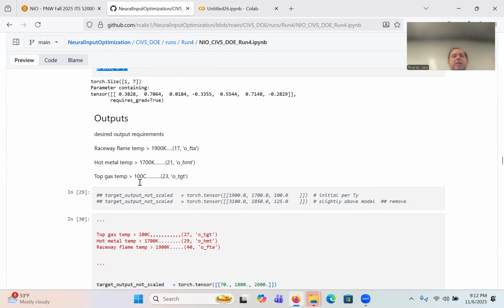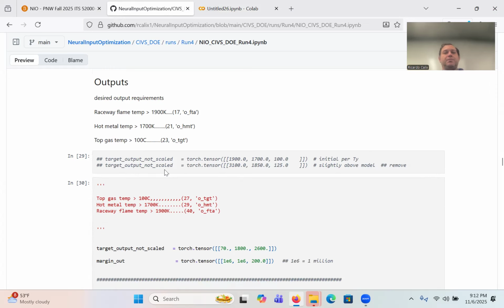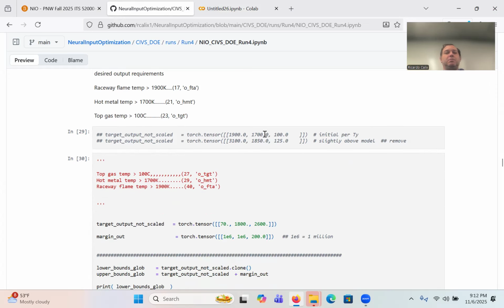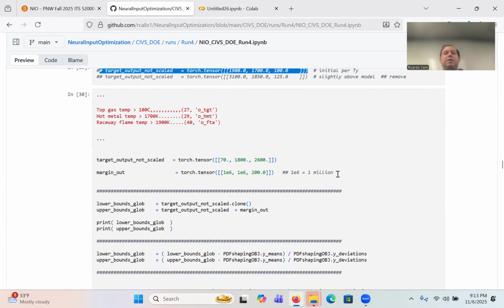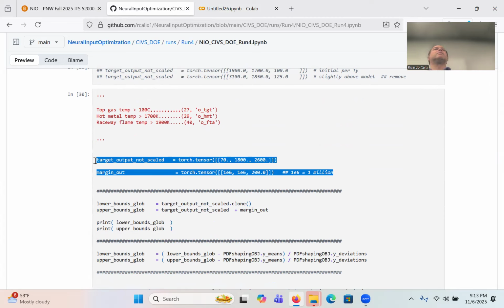And then now you can see here we have the next part to define is the output. So it's going to be 3 values. So the simplest thing to do is something like this, right? A target, not scaled, which is going to be a torch tensor with specific values. Like the constant that I did, or if you want to do greater than or something like that. Okay? And so you can see, in fact, that's kind of what I have here. Okay? So I just have a value.